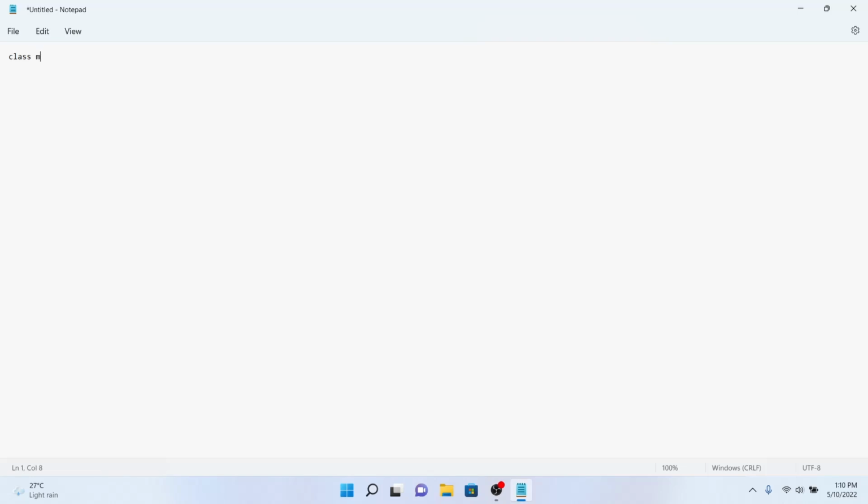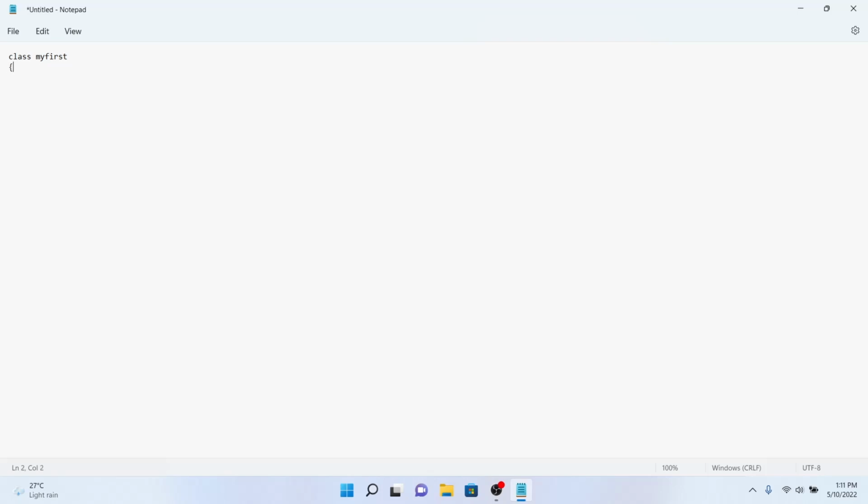So we can give my first, that's it. You can give my first program, but for executing it you have to type in the whole class name. So I'm just giving it as myfirst, then press enter, go to the next line. Java does not need to have a structure, unlike other languages like Python which need a structure. But for making it look cooler, I'm just giving it a structure.